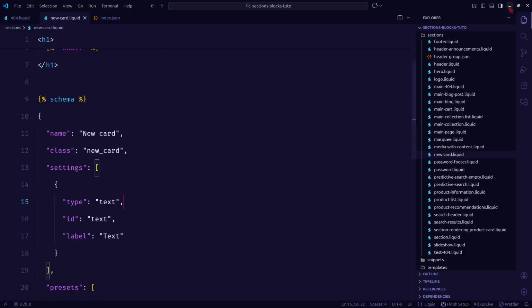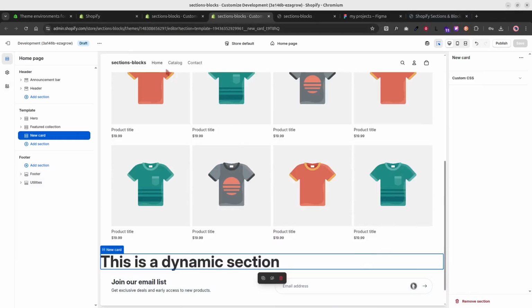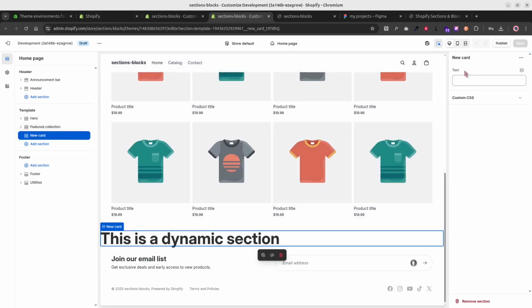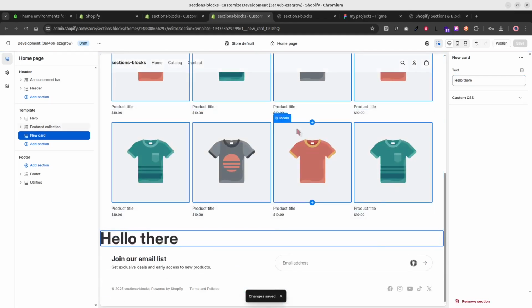It's the same. So if I save it now and I go to my code editor and refresh the page and click again on card, you can see now we have a setting card here. So I can click now and say hello there, and it's going to update dynamically. So this is why dynamic sections are very cool, and this is how you create a dynamic section.